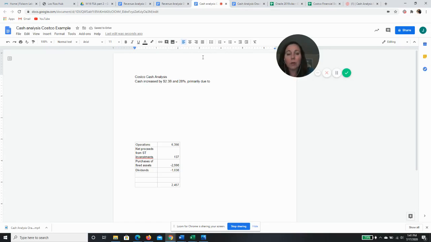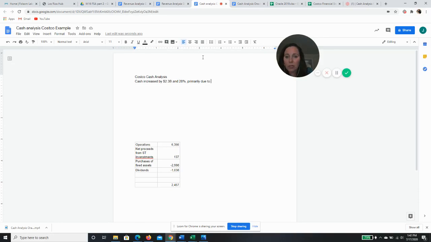And so we're going to start this time with our increases because overall cash increased. Remember with the Oracle example, overall cash decreased, so we listed our decreases first. But here in this case with Costco, cash increased, so we're going to list our increases first.